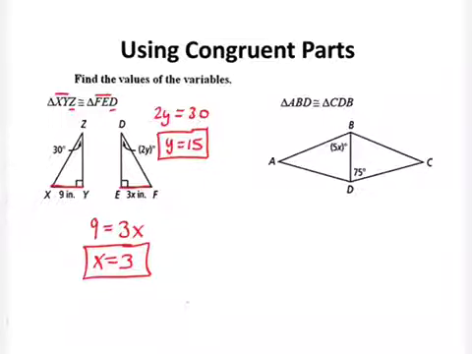In the second example, we have a very similar idea here. They tell us that triangle ABD is congruent to triangle CDB. Well, here we have angle ABD, and here we have triangle CDB, or angle CDB. These two angles correspond to each other in terms of the congruent statement and in the figures. So what this tells us is we're going to set these two measures equal to one another to solve for x. So we're going to take 5x equals 75, we'll divide by 5, and x in this case is going to equal 15.